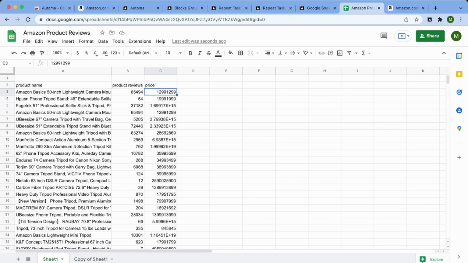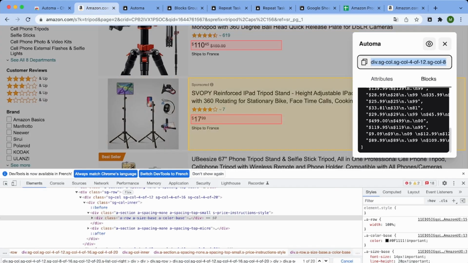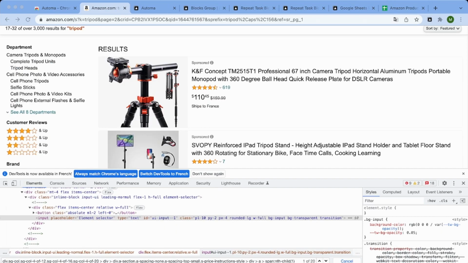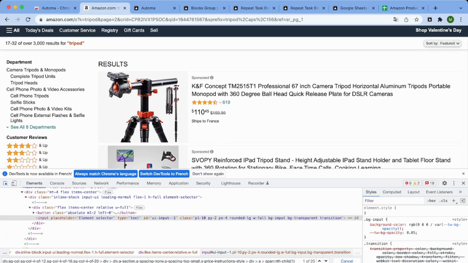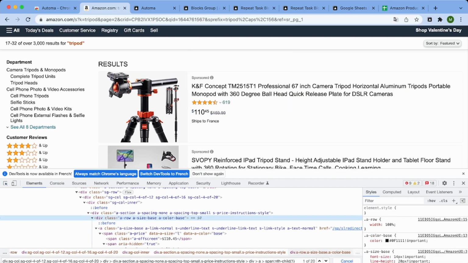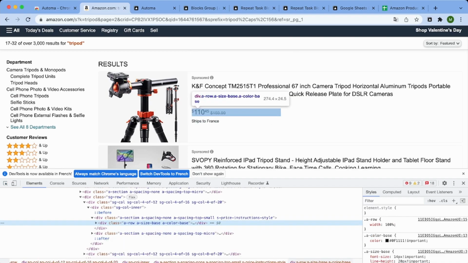So let's go back to the page. Okay, so let's see what we can do. The current element we're using is this one, but obviously it's not working.